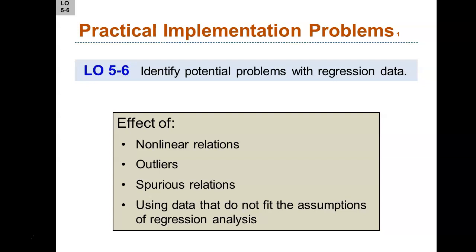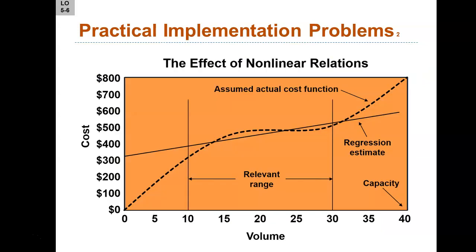So, downside to regression. Again, nonlinear relations are going to mess things up. It's going to really make things look hard to interpret. Outliers, as I identified a couple outliers within the high-low and the scatter plot, there are some costs and some relationships that are just going to go off and have no relationship whatsoever and can't really be reliably predicted. There are going to be some other relationships that don't fit the assumptions and don't make any sense. So when you're looking at regression analysis, you've got to think about that.